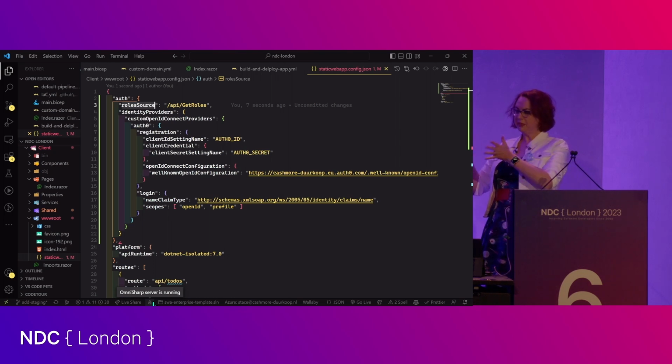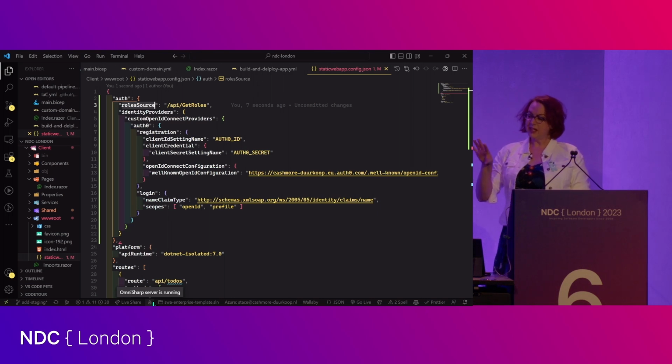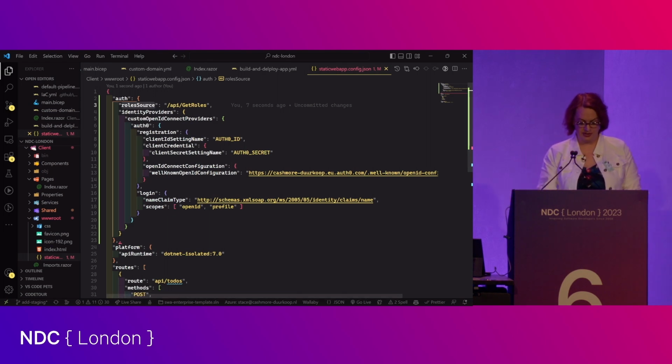And this function is only available to the static web app itself. Once you deploy this, if you try and access this directly, you're just going to get a 404 error. It doesn't even let you know that it exists. Inside of this Azure function, you can do everything that you need in order to give the roles that you want to give to your users based on the information you get back from your authentication provider.